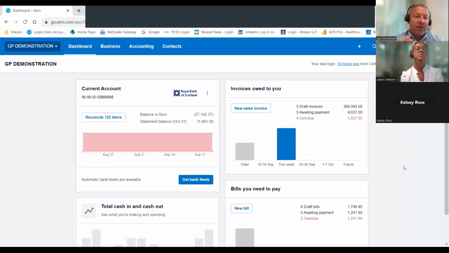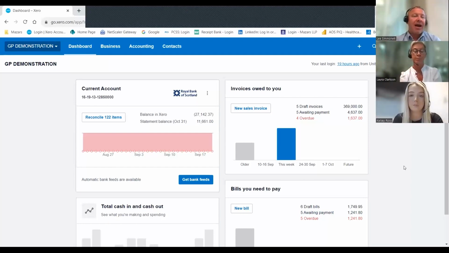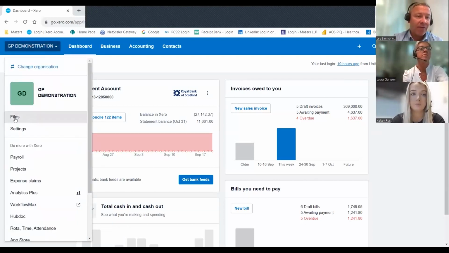Obviously, if you are using invoices and bills, then I expect that you're on Xero pretty much every day and you're managing that. Those of you that aren't using invoices and bills might be on weekly, just to reconcile that data. Try and get your paperwork into Xero. It's really, really simple. As I say, you can attach individually. What you do also have on your drop down from your name is files, which is the Xero file library.